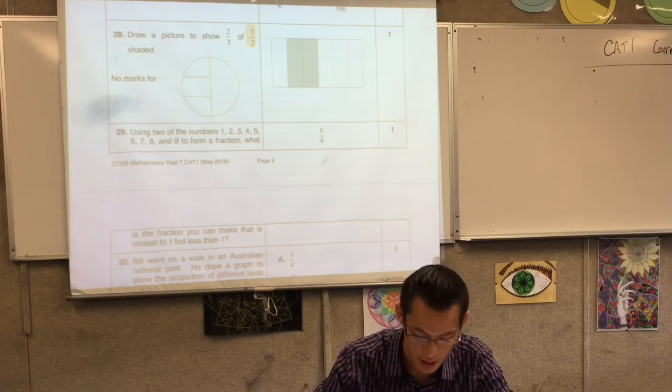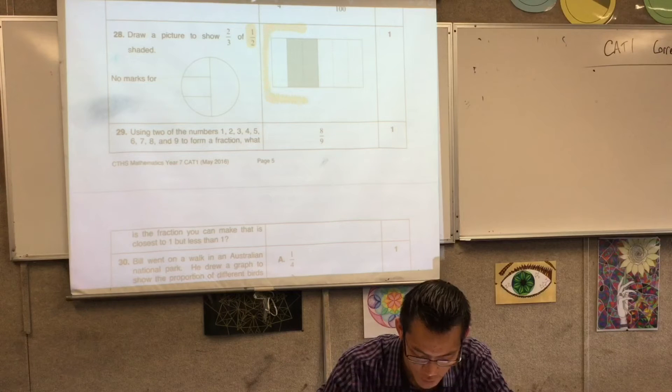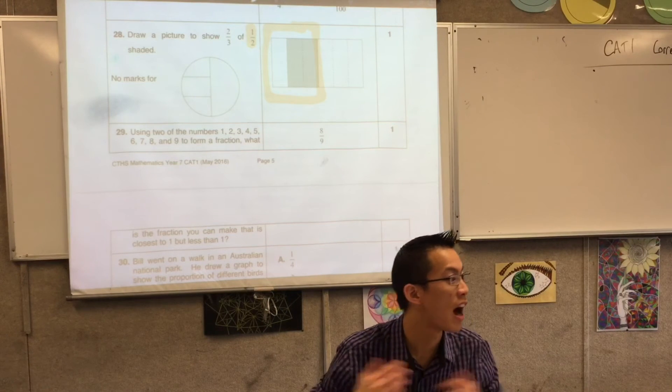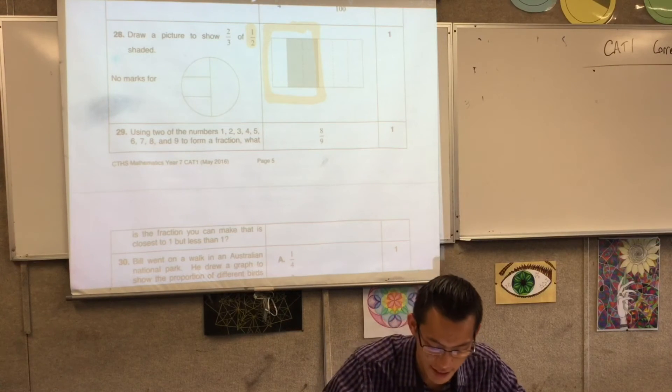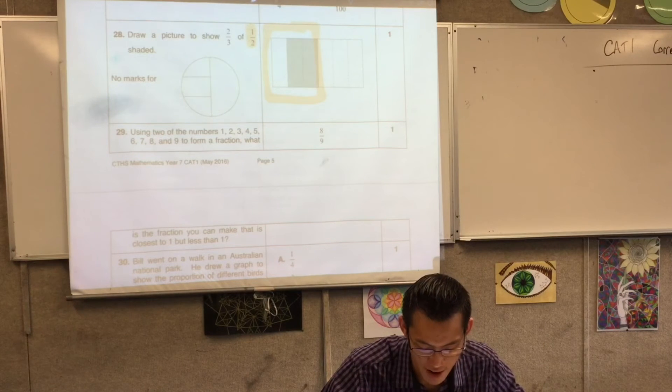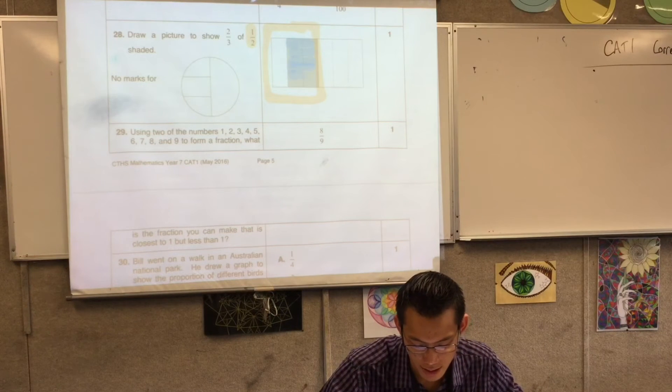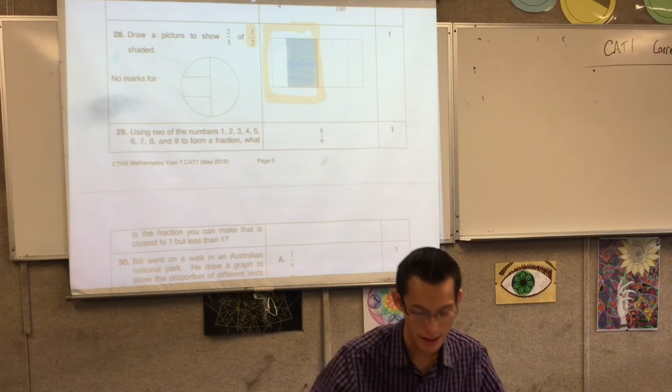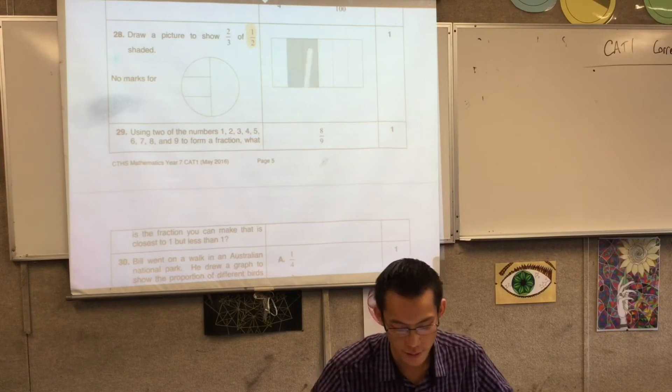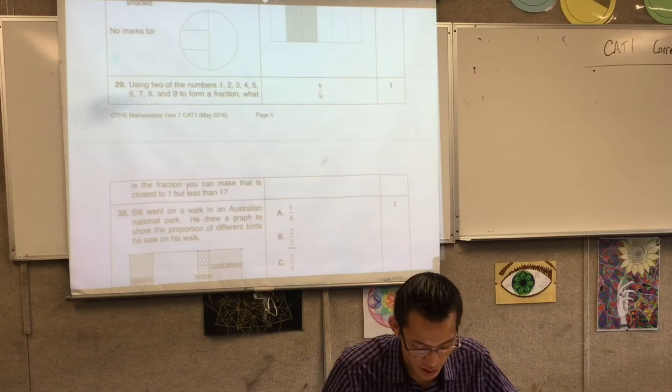So this left-hand side of my rectangle is half of the rectangle, and then subsequent to that we said, well okay, if I break it up into thirds, this is two of them. So that's the way that it was drawn, but you could draw it in a whole bunch of different ways.